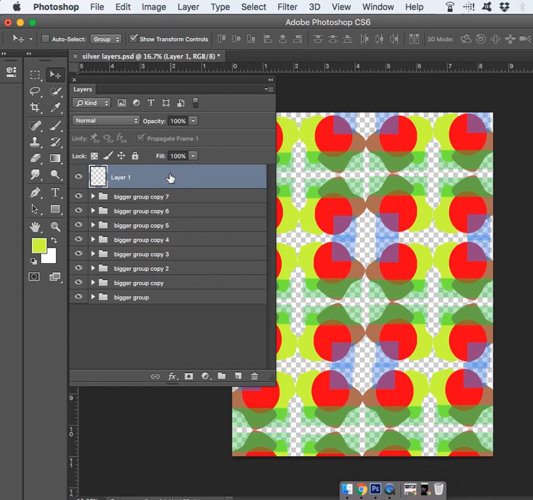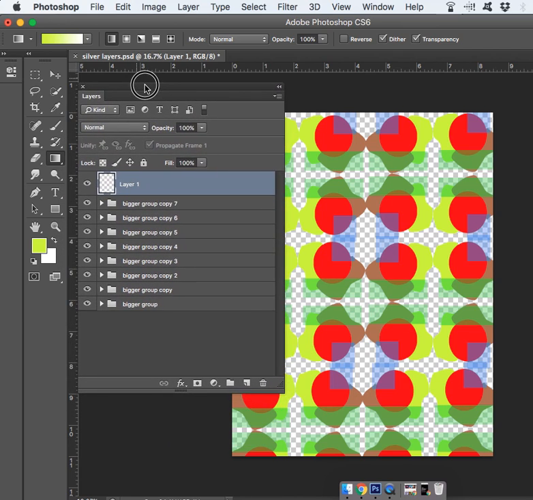I'm going to make a brand new layer, and I'm going to take that layer, and you might see this instead. You might see a paint bucket tool. You're looking for the gradient tool, so again, mouse down, make sure it says gradient tool, and currently these are the two colors I have selected. So if you look up here at the top, those are the two colors it's giving me the option of using, which is fine.